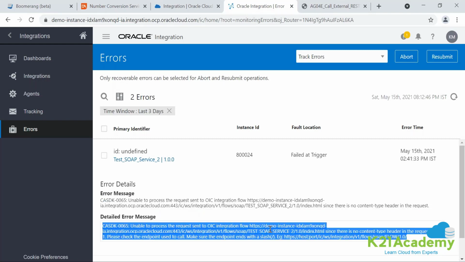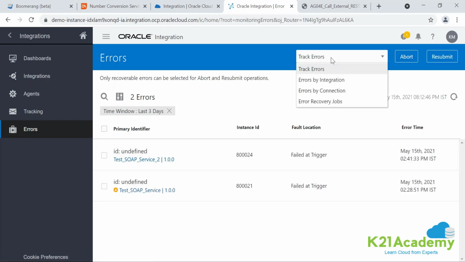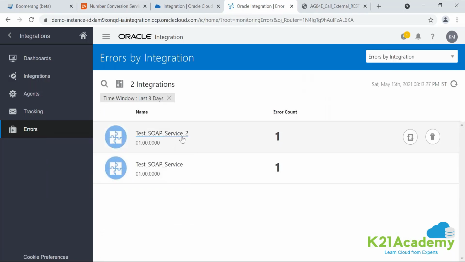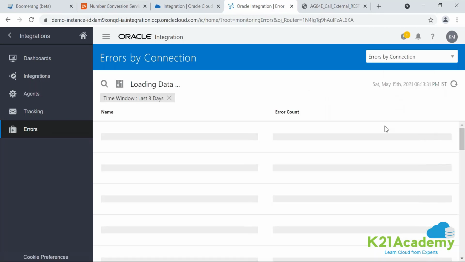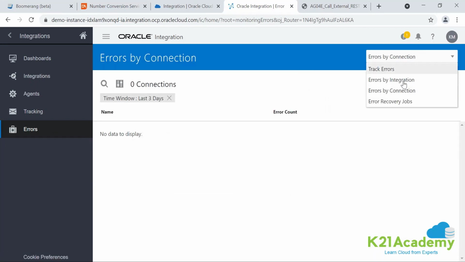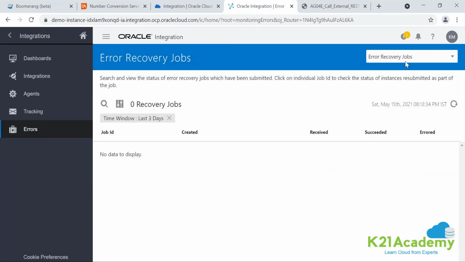By viewing this message, you can get an idea what the error in that integration was. Here we have track errors, errors by integration. Errors by connection, nothing. Errors by recovery job, nothing.